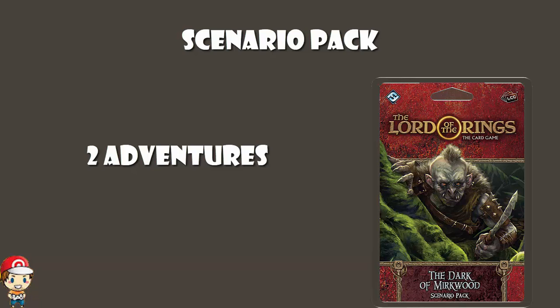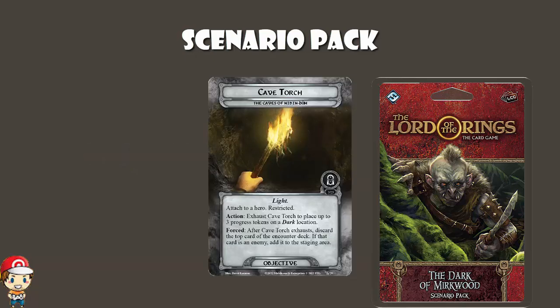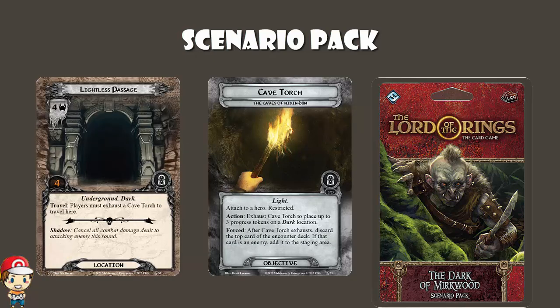Then you've got the Caves of Nibel-Doom, where you're exploring abandoned dwarven mines to try and find the villagers we mentioned before. So we've seen cards like Cave Torch, which is going to help you search, and Lightless Passage, that's where you need the torch.